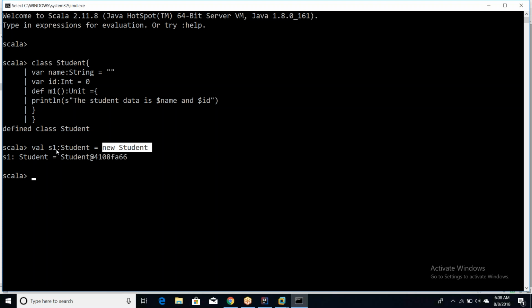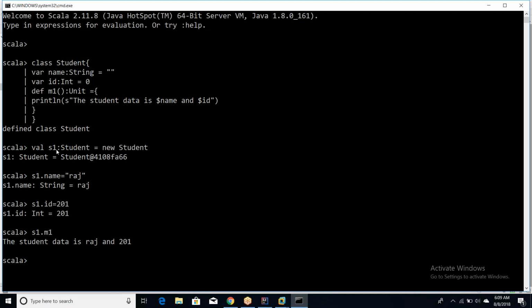Now s1 dot name equal to, let's say, Raj, and s1 dot id equal to 201. Then s1 dot m1 shows the student data is Raj and 201.